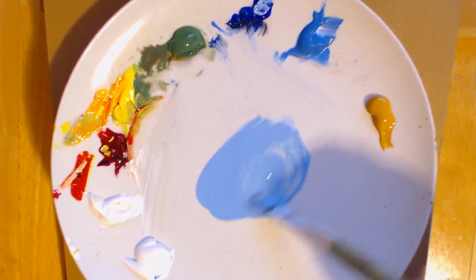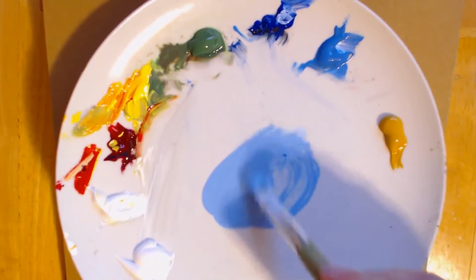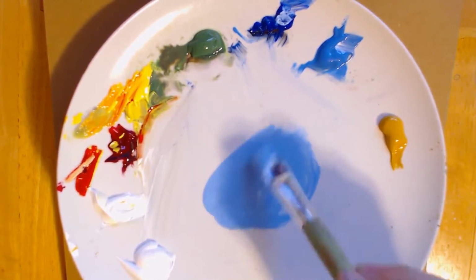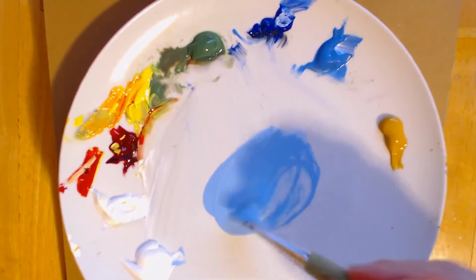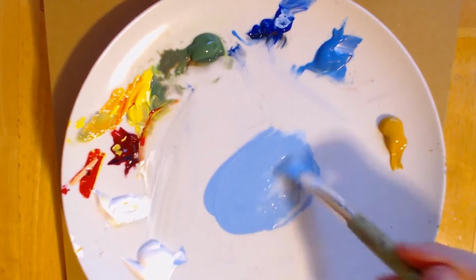So I've got some blue. I'm going to use this for the sky. We're going to have a go at painting a seascape using acrylics, and I'll try and explain everything the best I can as I'm painting, and hopefully you'll get some tips and you'll be able to do your own. So I'm using some cerulean blue, ultramarine blue and titanium white to make some sky.